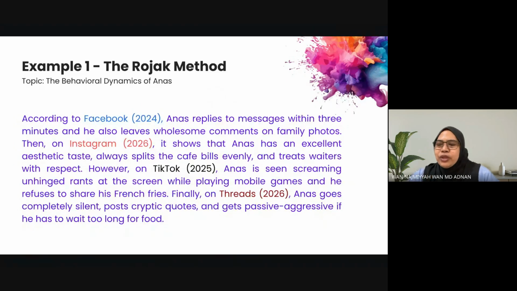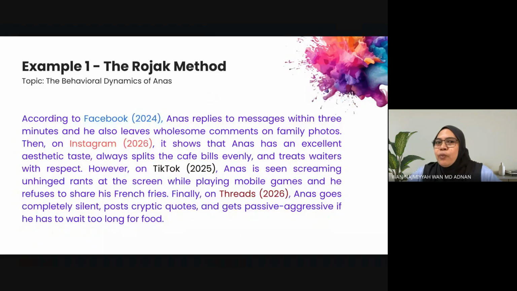But what is wrong with this kind of literature review? Let's say you are going to check on Anas. Do you find this helpful for knowing whether he's a green flag or a red flag if you're writing something like this? Can you identify whether the paragraph mentions if he is a red flag or a green flag?